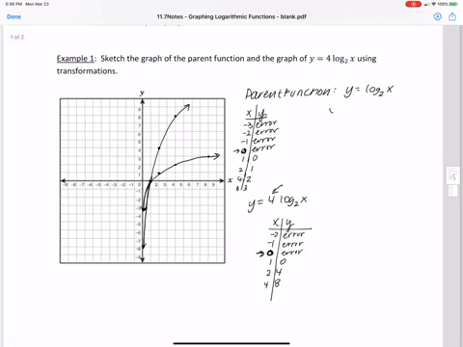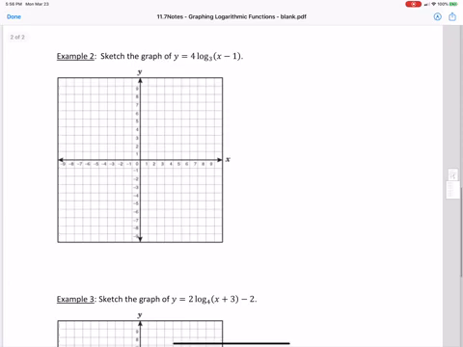All right, so moving on to example 2, we're going to take a look and see what this looks like. So again, if you think about the sketch of this, what does it look like? We're not going to graph the parent function this time. The parent function would basically be that without the stretch and without the translation. If we were thinking about the parent function here, we would have y equals log base 3 of x. Again, we're not going to do the parent function, but this should tell you that it has a stretch of 4 and a translation right of 1.